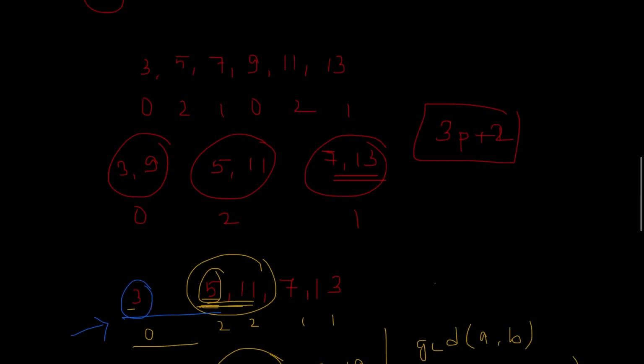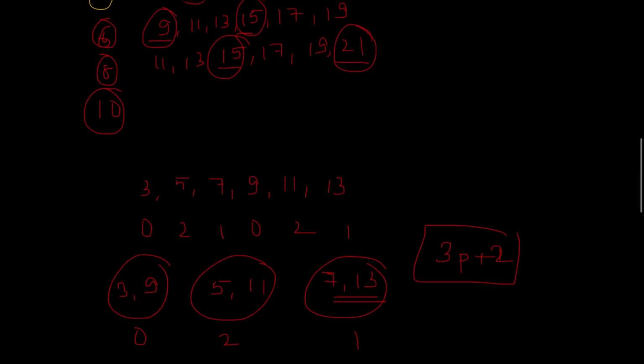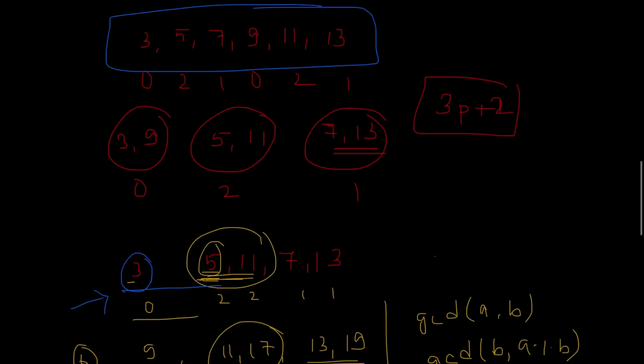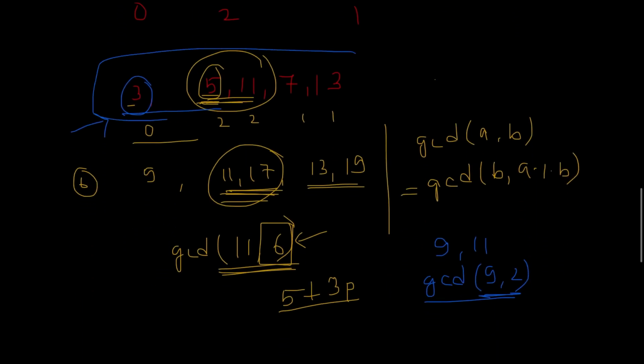Just like it was satisfying for 2, right? All these were odd numbers, so this was satisfying. Still, we checked for 3 and found that it is violating. So similarly, since this is satisfying for 3, we'll check for the larger prime numbers, and keep on checking until we find a violating case, or until we see that nothing violates at all.